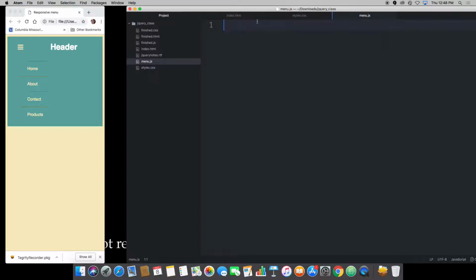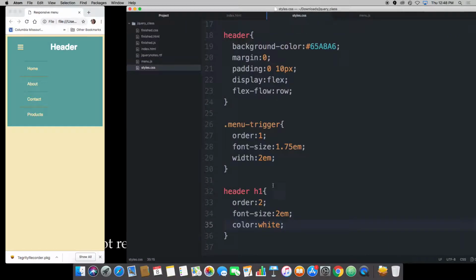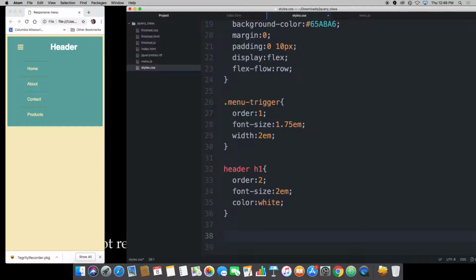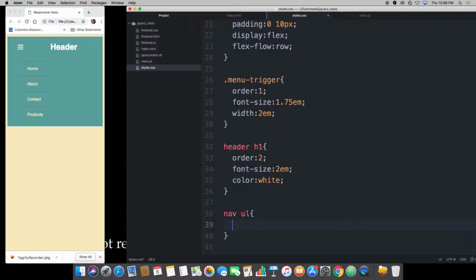Hold on, I skipped a step here. Okay, so back here, we're just gonna by default hide it, right? Because we don't want it to show, we want it to act when we do something. So by default, it will be hidden. So we're gonna say our nav ul display none.